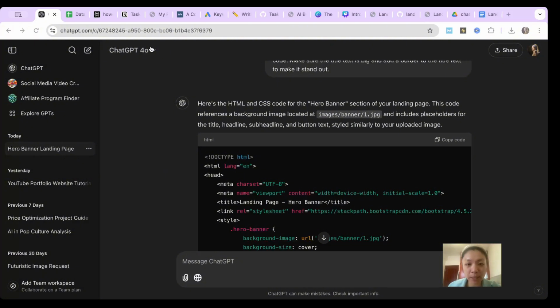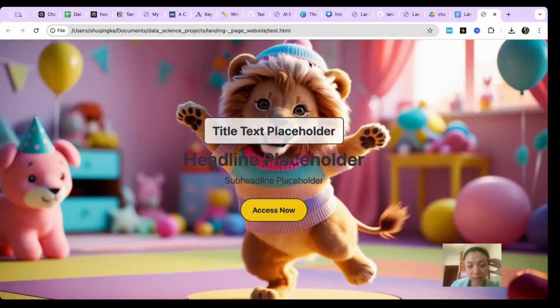Now we want to open our HTML, so we go back to the folder where you store your landing page. I'm going to click on this one. See it here, boom, just like that, you will have a landing page hero bonus session ready.